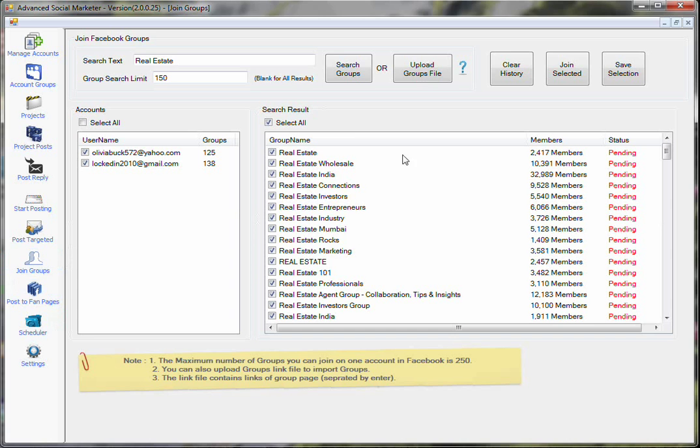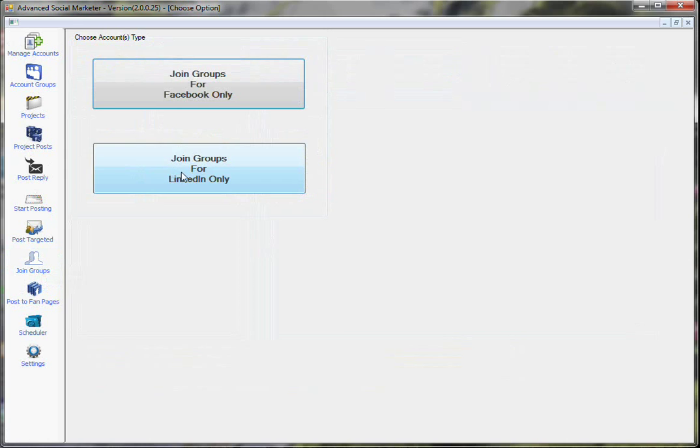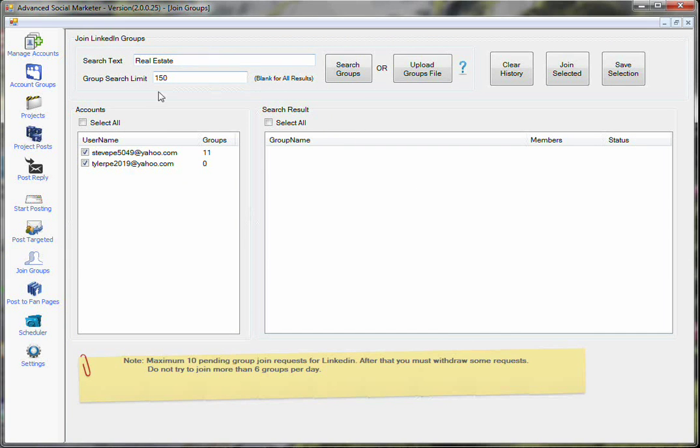So we have that fan page search, we have this group search, and we also have it for LinkedIn. I can show you that really quick. Some of you that have our other technology are probably familiar with this, the social emailer. This is the same thing as the social emailer. So for LinkedIn groups, you wouldn't do 150, you'd do like 10, maybe 15, because all of the top ones, the ones that have the most members, come up top, and you just hit search groups and wait a minute, and it'll log in and pull them up.